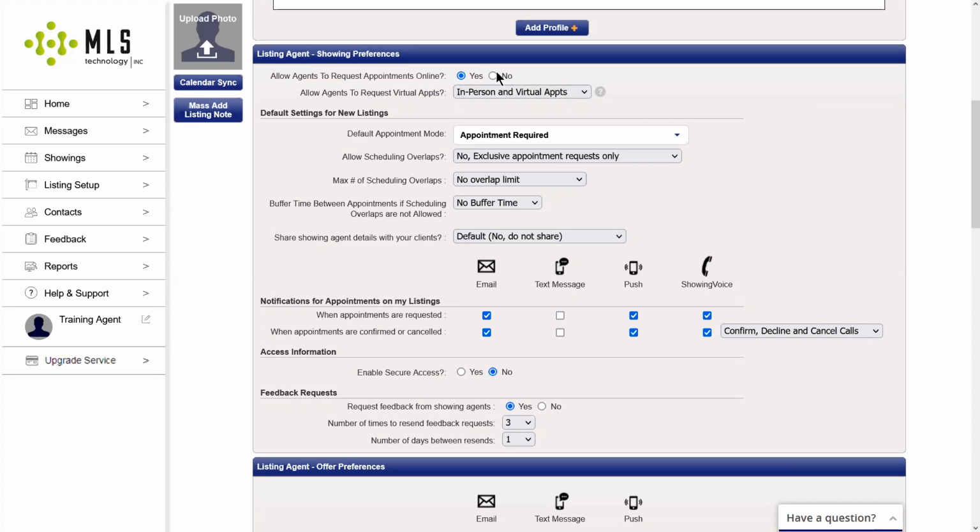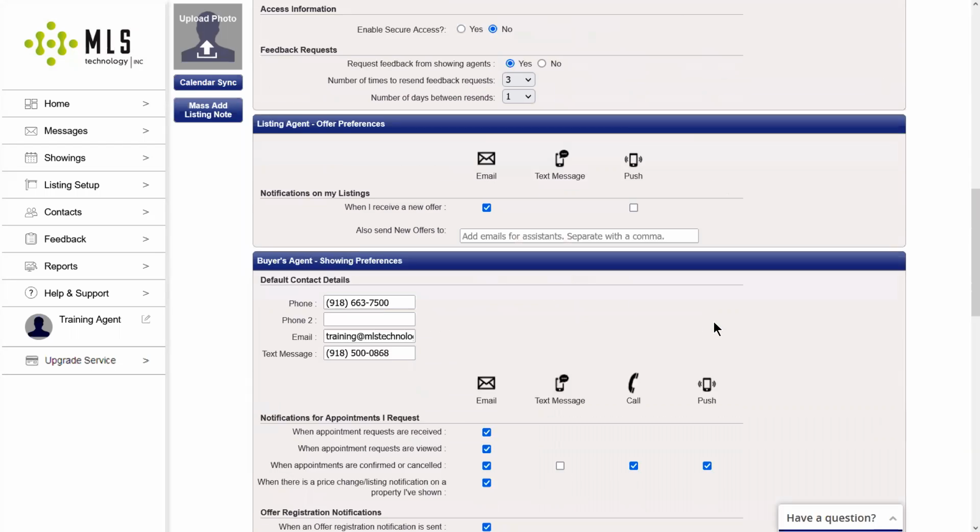If we end up switching this over to yes, the following default settings are going to automatically be applied whenever a new listing gets added into Matrix. Those listings will automatically come over here to ShowingTime. It's typically a very quick turnover. If I'm not mistaken, it's within a matter of minutes. It's not going to be nearly as long as it was with the Sentry Key showing system.